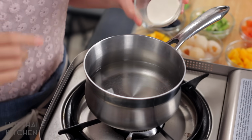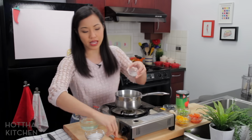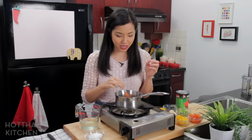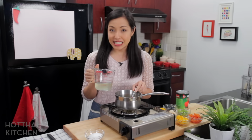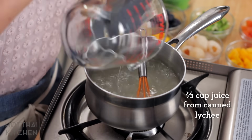I'm going to add this now to my cold water. And cold is the key because if you add it too hot, it will clump up. So I want to just stir it with a mini whisk. And now to add a little fruitiness, I am going to add some lychee juice. So this is the juice that comes from the canned lychee.